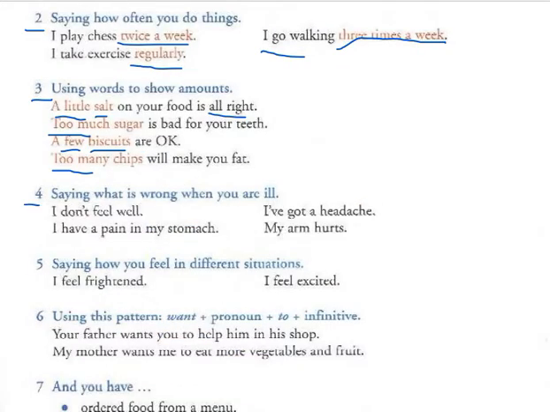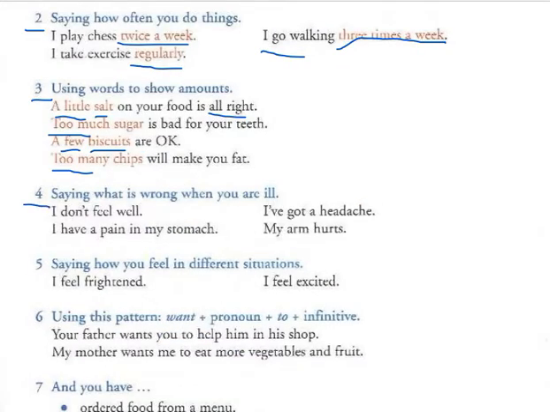For number 4 saying what is wrong when you are ill. How can you express something about yourself when you are ill, when you are sick? What can you say? I don't feel well. أول تعبير I don't feel well، أنا ما أشعر بالتحسن. ثانية I have a pain in my stomach. I have a pain in my head.